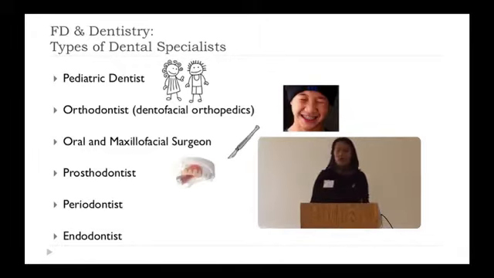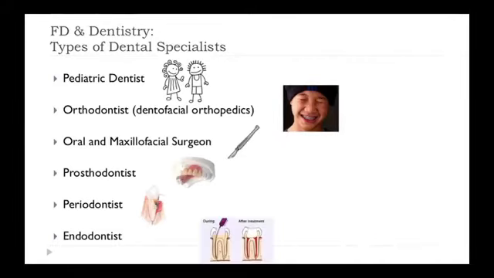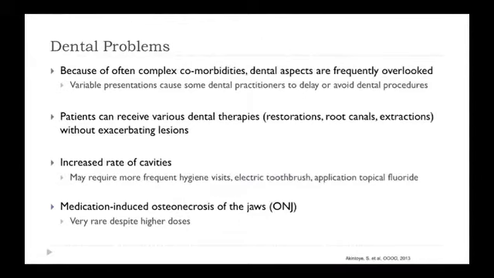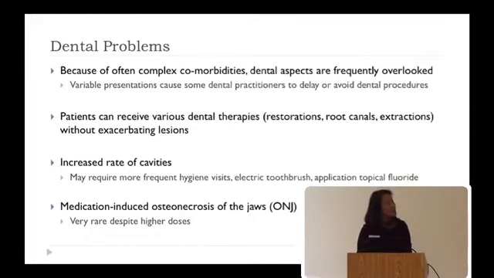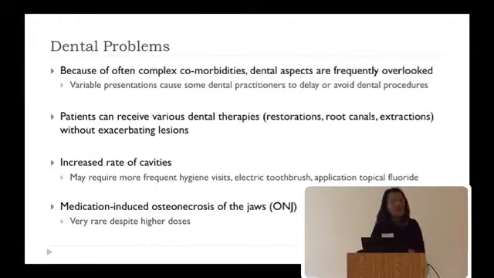Because fibrous dysplasia, or McCune-Albright syndrome in particular, has so many more complex and more serious conditions associated, the dental aspects of this condition are often overlooked. But we do know that this may be a common problem and is a real issue in quality of life. We know that there are variable presentations, and as all our previous speakers have noted, not one patient is alike. So we have to be prepared to address their complaint. Oftentimes the patients will receive quite a bit of dental therapy, and the question has been whether these dental treatments will cause exacerbation in the fibrous dysplasia.